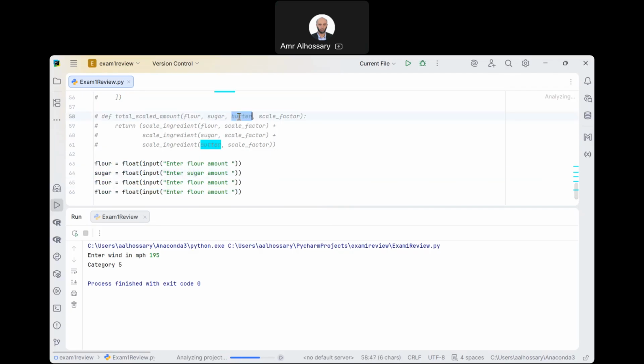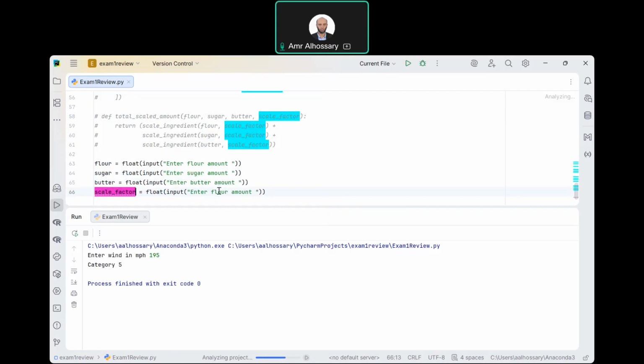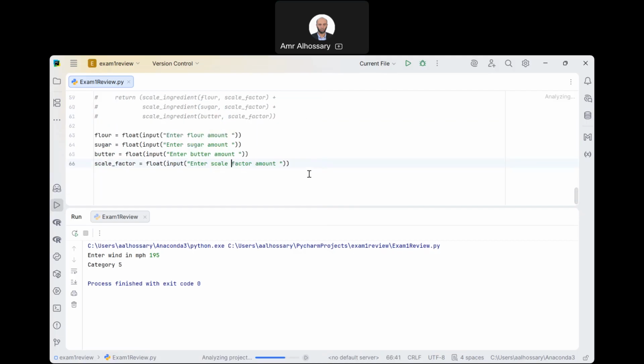Same for butter. Same for scale factor. Okay, now we have all of the four values: flour, sugar, butter, and scale factor.